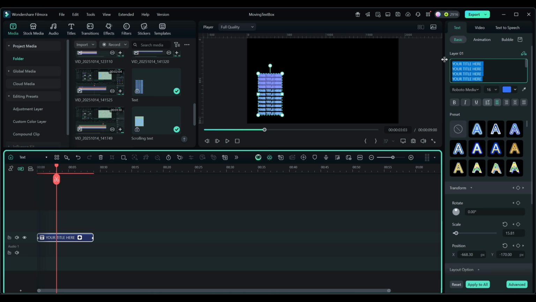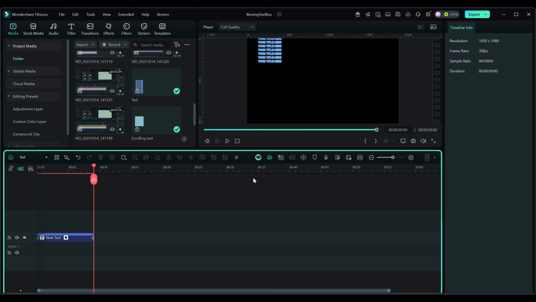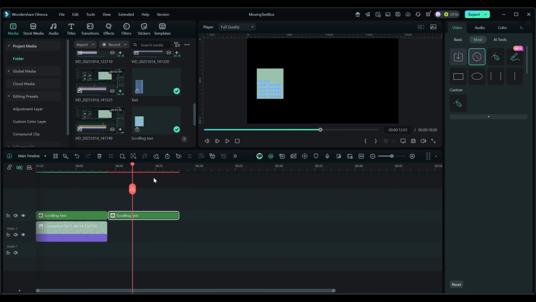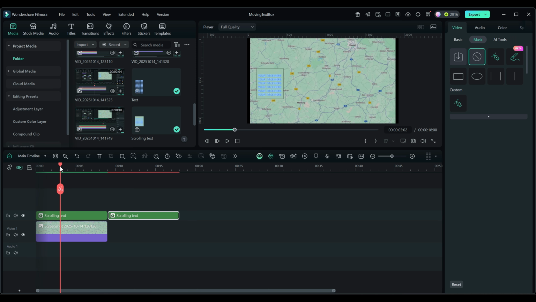We'll say new text. I'm just going to make a simple one. And we're going to go back out to the main timeline. We now have one that starts with new text, and we have the original.